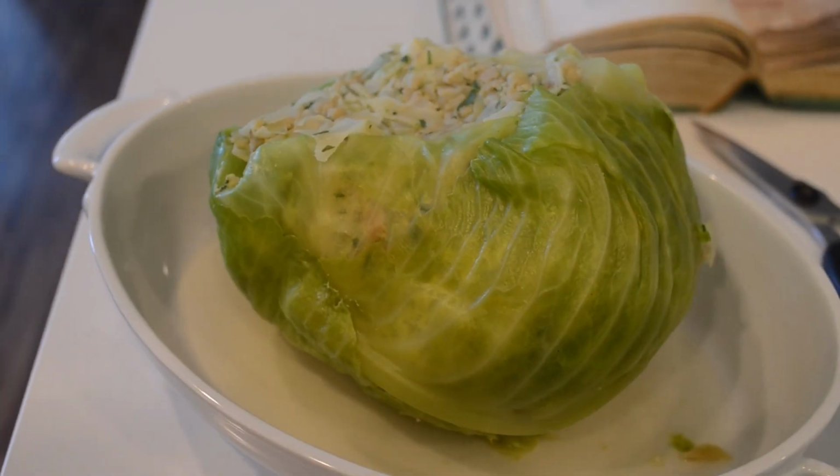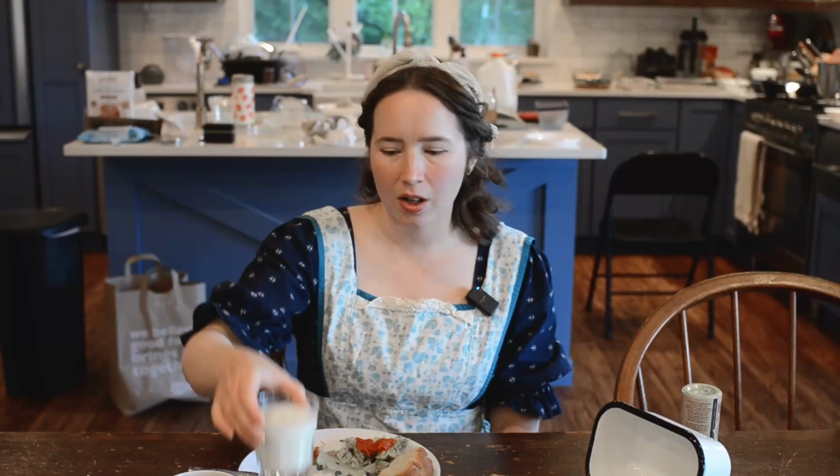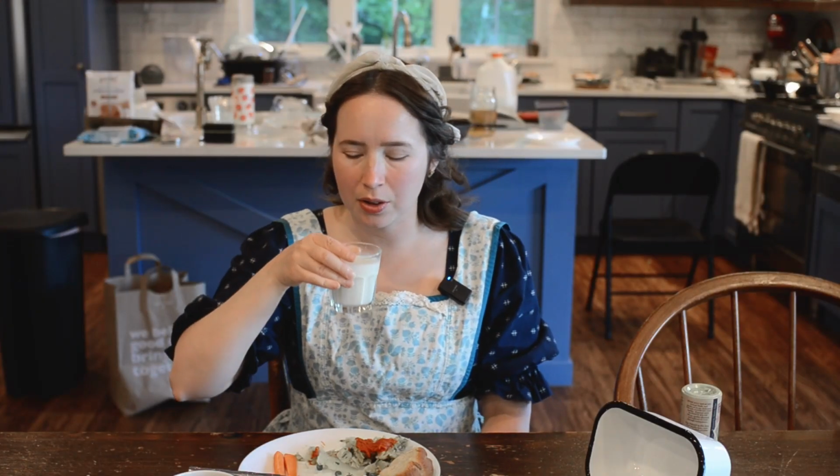It's not bad, but that was quite a bit of effort to make. I don't know if it's worth that effort. The presentation was really cool. It looks like it's a whole cabbage stuffed when it's just the leaves. It's nice to have the crunch of the carrots. I appreciate the extra protein with the glass of milk.